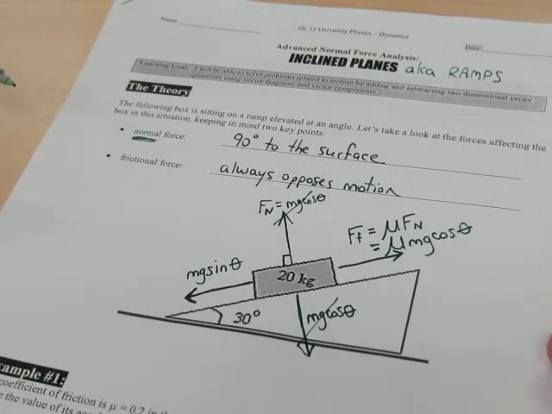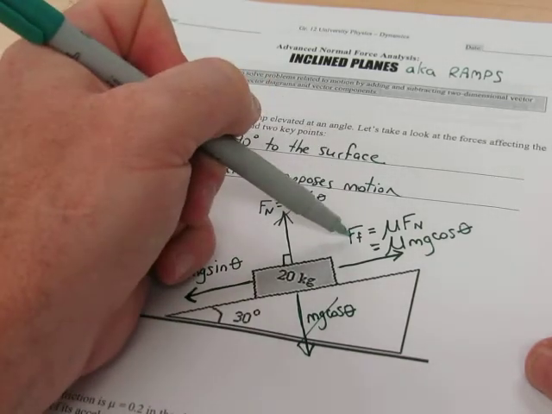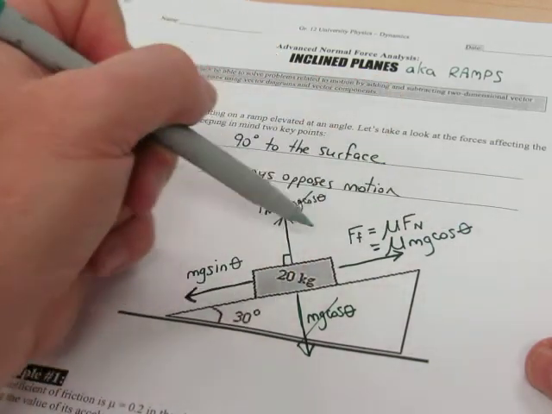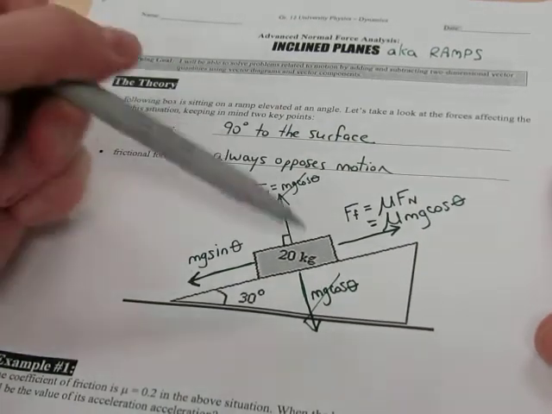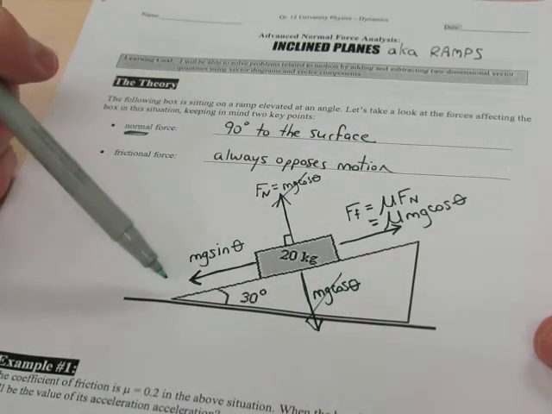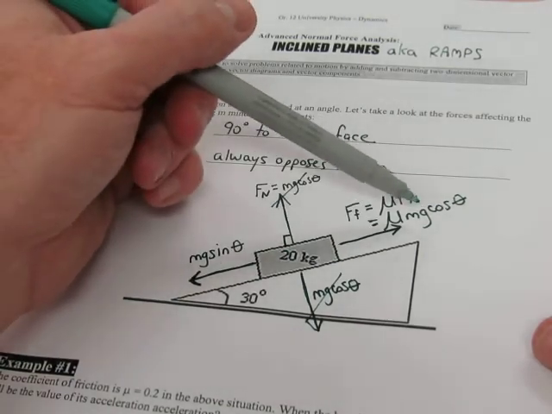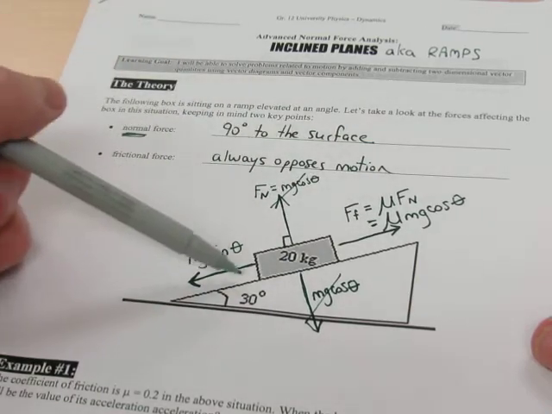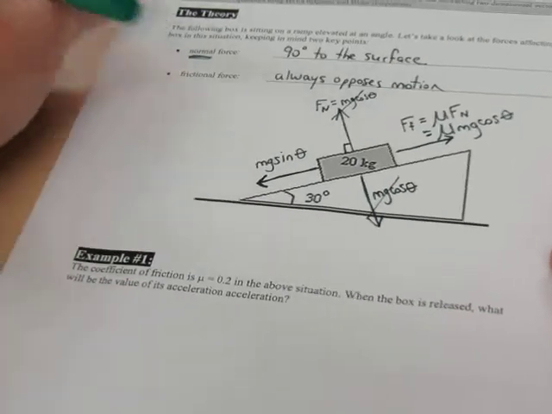Now, you can memorize this result for a ramp. You can memorize that there are 2 main forces that you're going to use whenever you have a ramp. There's always going to be gravity down, mg sine theta, and there's always going to be friction, coefficient mg cos theta. It doesn't necessarily point up though. It always opposes the direction of motion. Sometimes you get questions on ramps where the mass is going up the ramp. Maybe it's being pulled up a ramp. Maybe it was shot up the ramp and it's sliding to a rest. If an object is moving up the ramp, then force of friction will be opposing motion on the other side. And there's a question like that, so we'll get to something like that. If this sounds confusing, let me show you how easy it is. Let's do an example here at the bottom of the page.